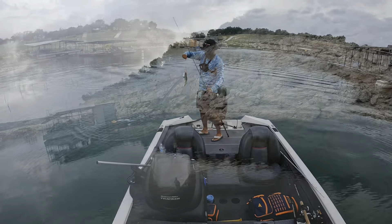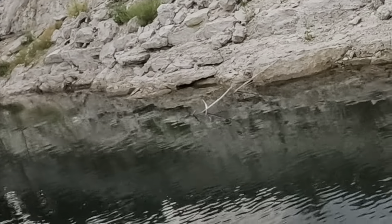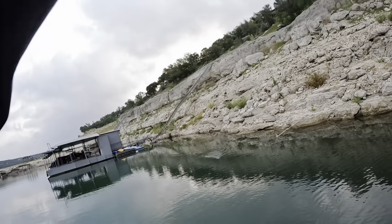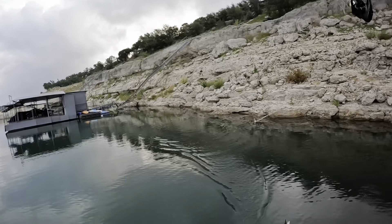It looks like that light is under the water pointing upward. There's fish under the dock - I can see a bass. See what those two jet skis are? I knew it! You got a little swim bait on? That's a decent fish. There's three or four of them. That's cool - and all I have is this top water on. Oh, I hooked up - he came off! Dang it. That's nice man, that's a good one.